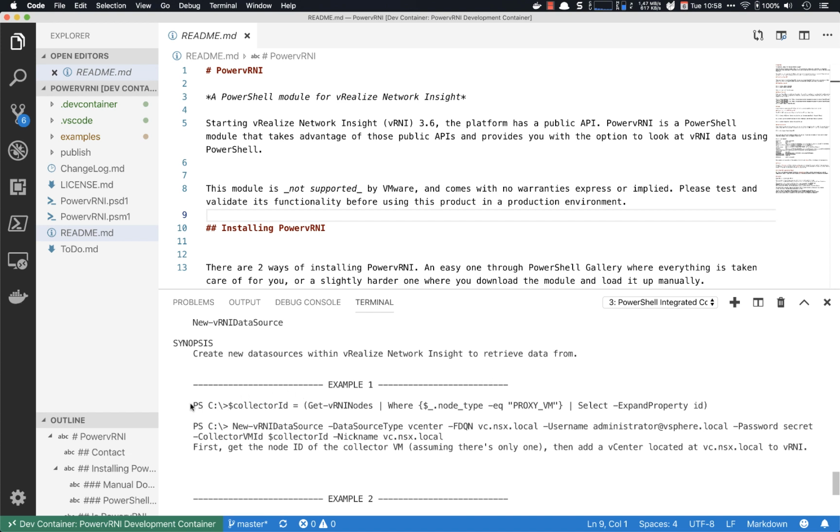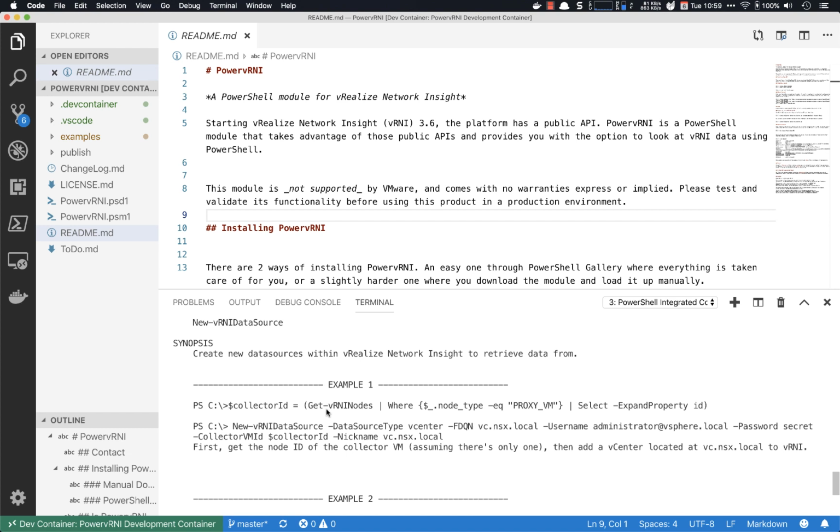Looking at this first example, what this does is it gets the collector ID first. With Network Insight, there are collectors that actually go to the data sources and collect the information, then send it towards the platform, the UI. But you need to put that collector ID into a data source, so the collector will know that it should start collecting data from that data source.